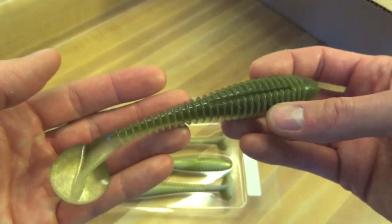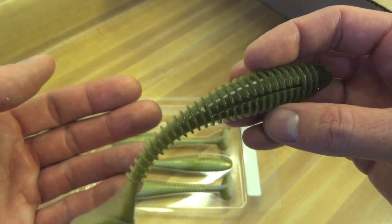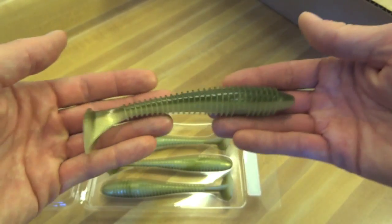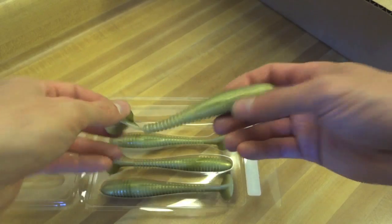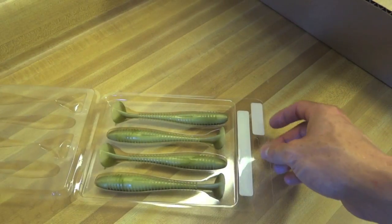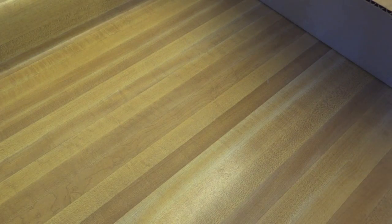These are my favorite bait of all baits, the Kytec Swing Impact Fats. I made a couple videos about these, and this is a really nice color, and in that nice big 5.8, just shy of 6-inch size. Let's see here.